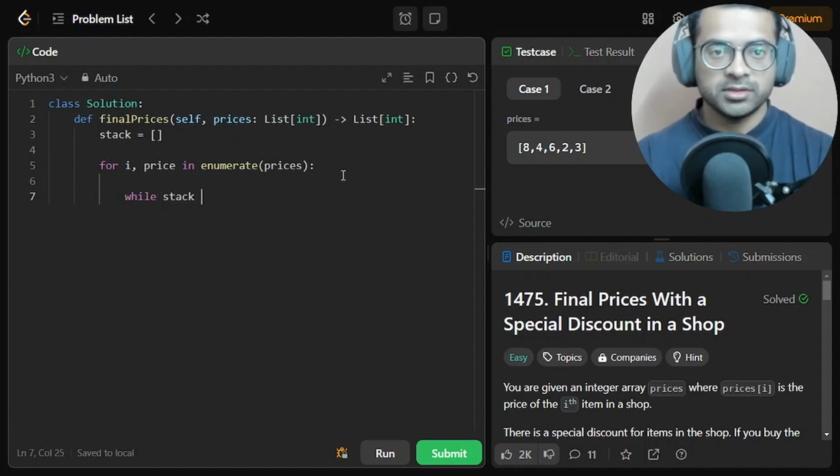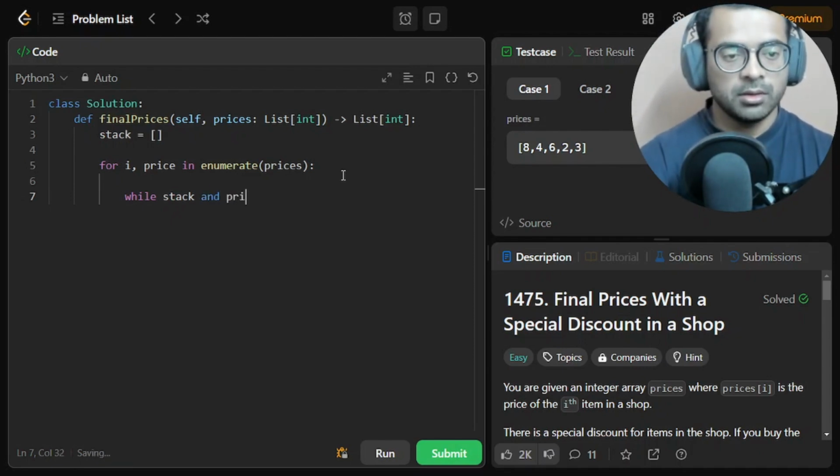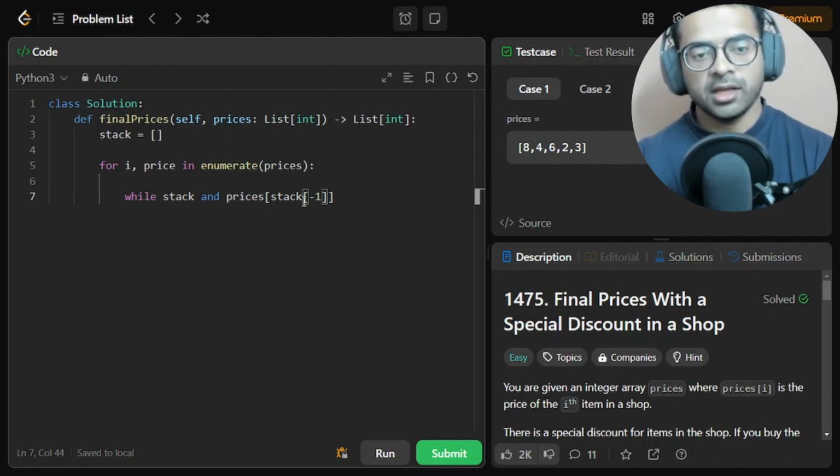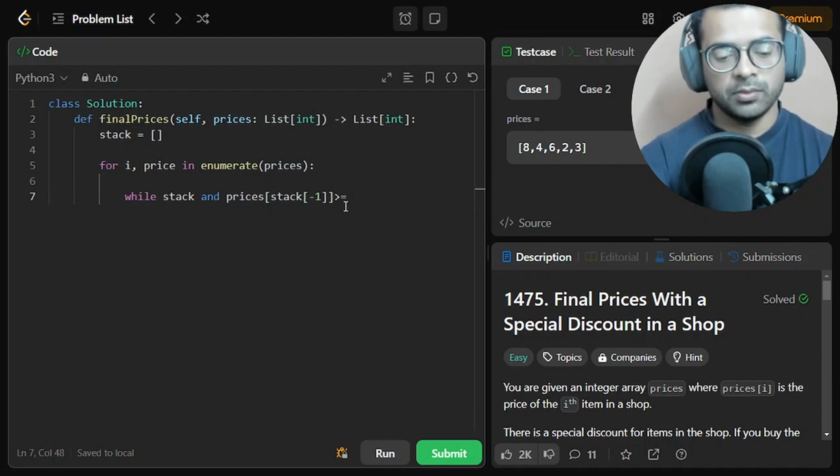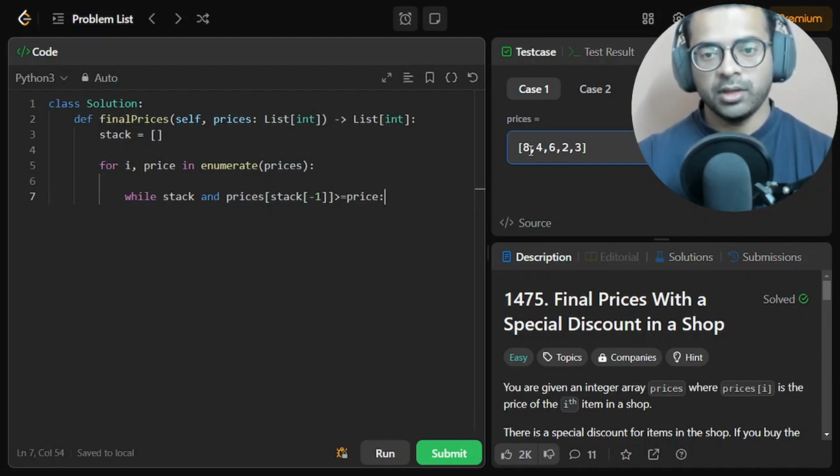Remember the first condition, whether stack is empty or not, and then we will proceed towards the second condition, which was prices[stack[-1]]. This stack[-1] is basically the top of our stack, the last element in our stack, and we are using that as an index in order to get the value from the prices list. Okay, is greater than or equal to price. And this price is basically our current pointer.